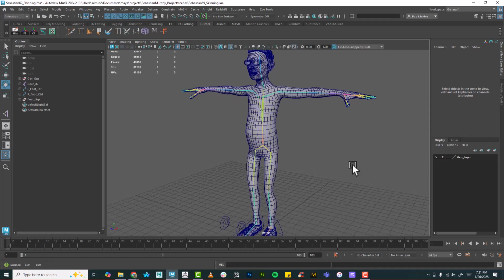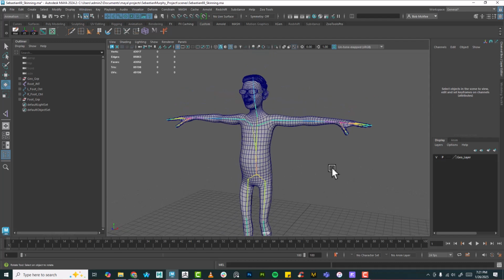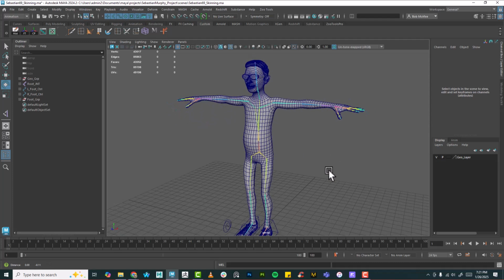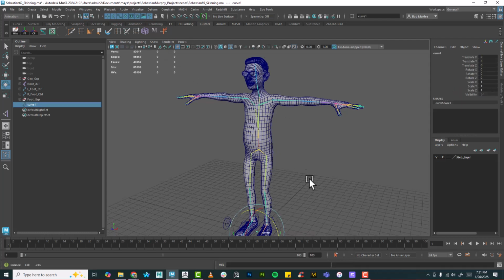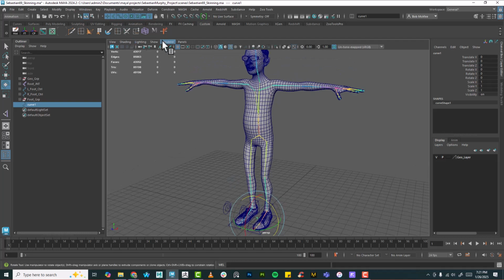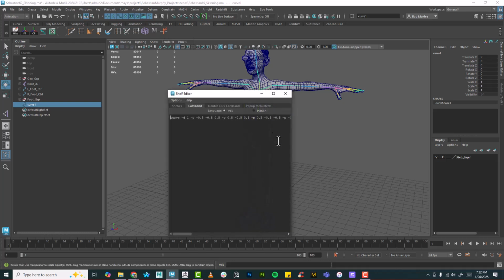Okay, so next thing I want to do, I want to put in the back rig. Let's see if we can get the back and the neck all in one go, and then we'll do a separate one for the arm. So I'm going to grab my little cube down here, my curve box. Actually, right up in here, I can't really see it. I'm just going to right click on it and go to edit.